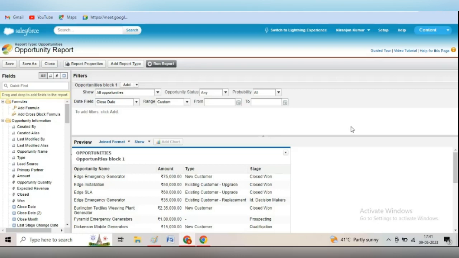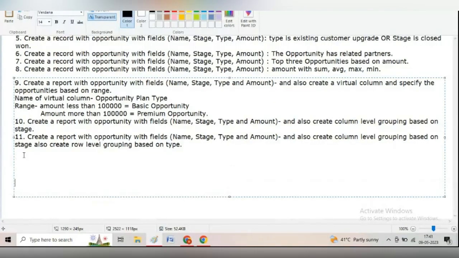So what are its criteria? Suppose we need to create multiple reports.